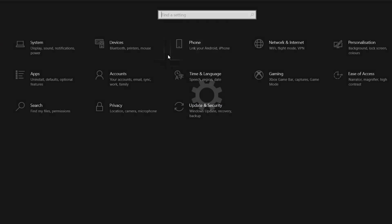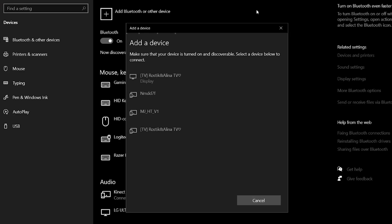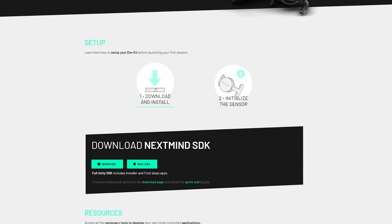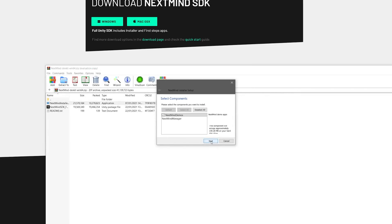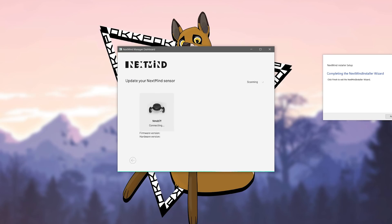Because I want to share as much of this as possible with you guys, powering it on is actually pretty simple. All you do is press the little power button and the LED turns on. Pairing it with my PC — I'm going to assume it has Bluetooth. To pair it, hold the button on the device for four seconds; the light will start blinking and it'll be in pairing mode. Then go to the Bluetooth settings on your laptop or computer, search for new devices, and once you've found the device it's as simple as just connecting to it. Then open your web browser and go to next-mind.com/start to download and install the required software.